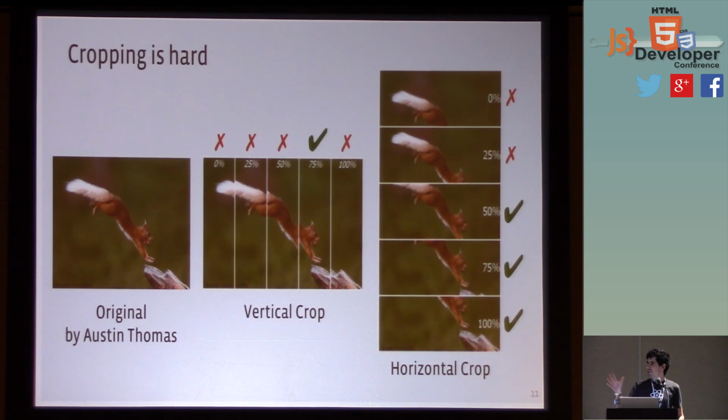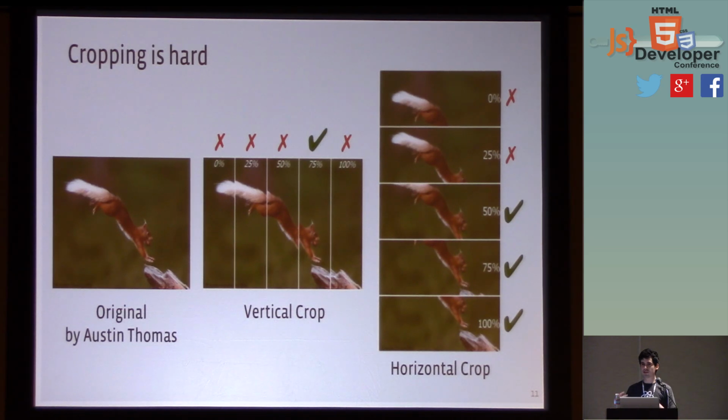So this is a photo, and we're going to make extreme crops on the photo. And so for example, if you do a vertical crop, let's say you have 5 different possible crops, only one of them is really valuable. The others, you crop important parts of the photo, and you miss the user intent.